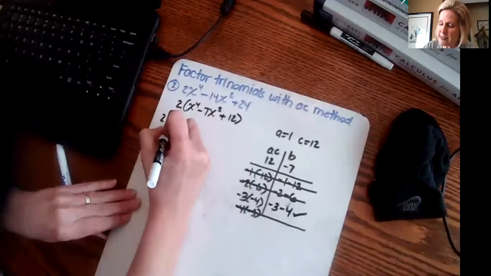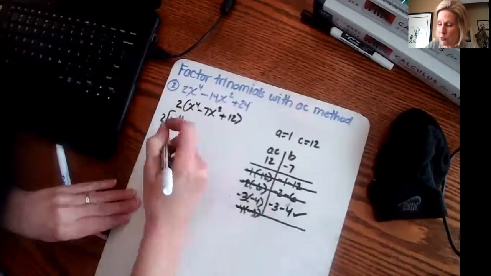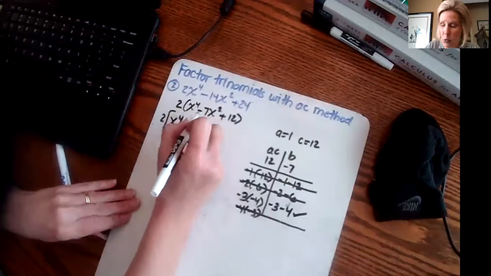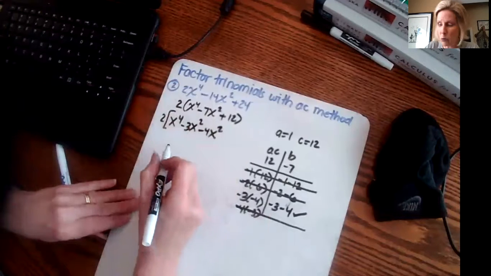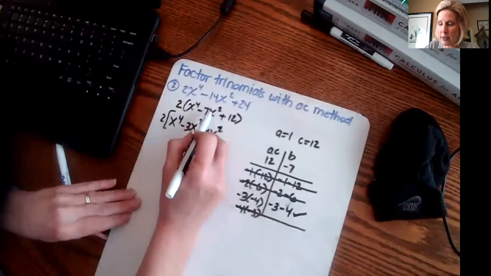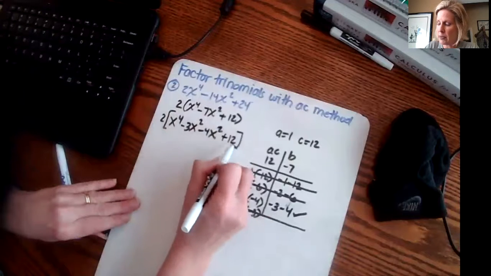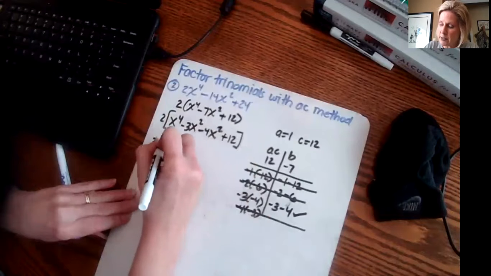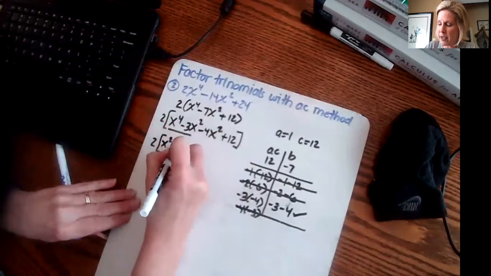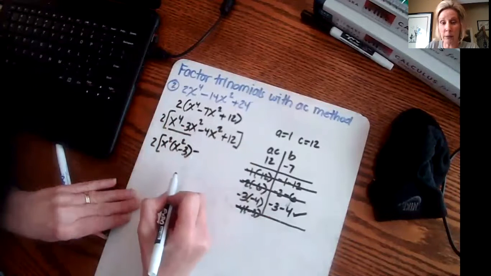So I'm going to break this into x to the fourth, for minus 7, let me make it minus 3 minus 4. So minus 3x squared minus 4x squared, whatever the middle exponent, x to the whatever goes here and here, and then plus 12. So 4 terms means group it. So with my first pair, I factor out an x squared. I have an x squared minus 3. This minus sign has to be written there.